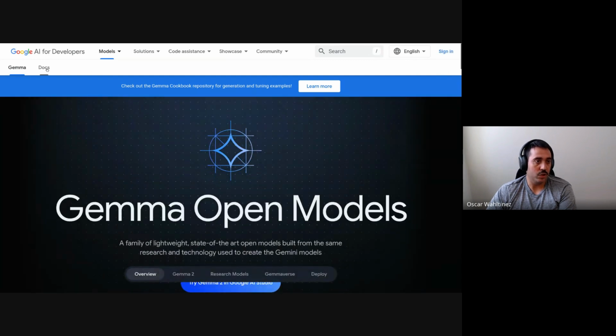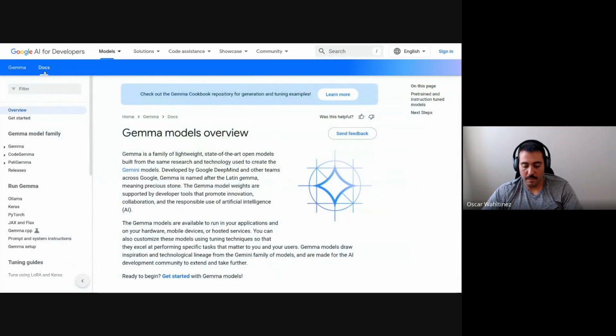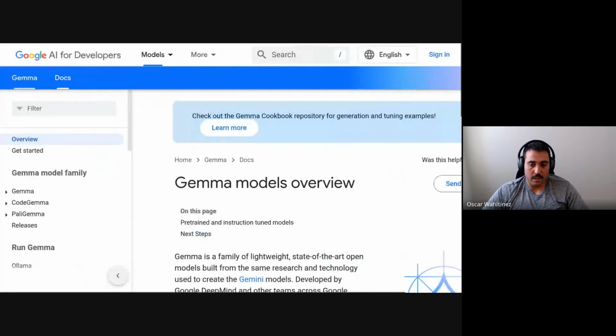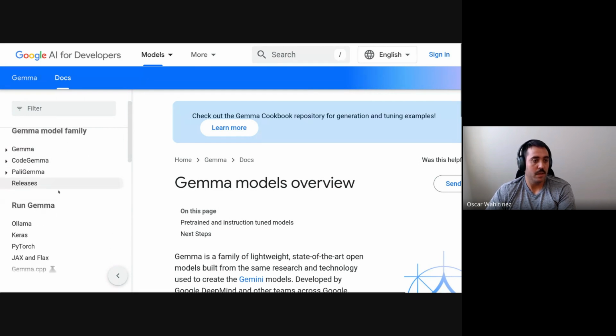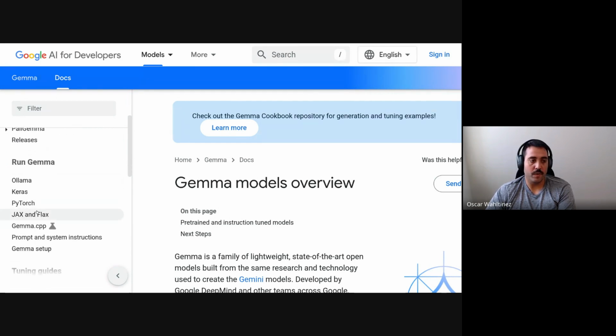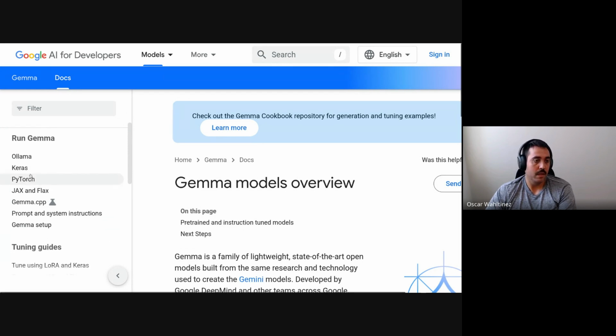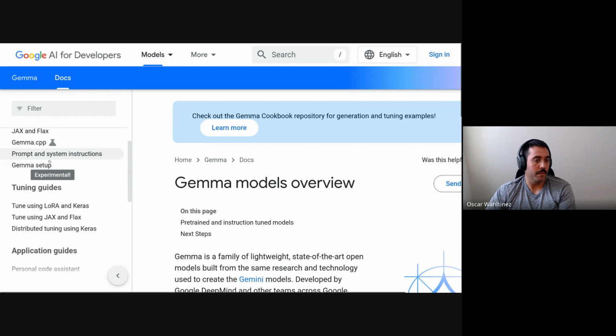Then if you go under docs, on the left-hand side, you have this menu. If you scroll down, we have all kinds of guides and Colabs that you can see, and more documentation on how Gemma works. We have tuning guides.